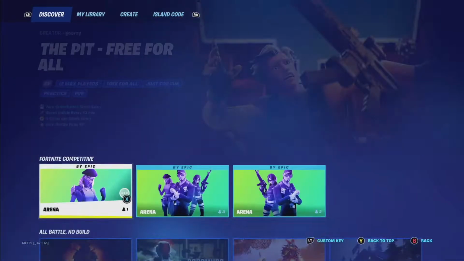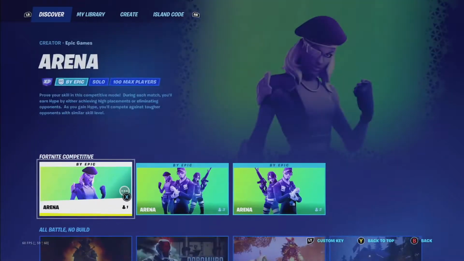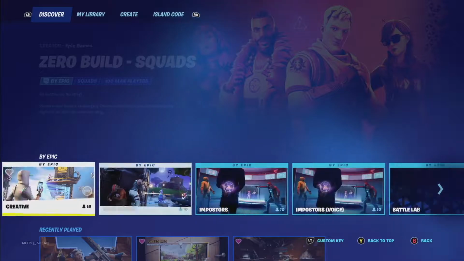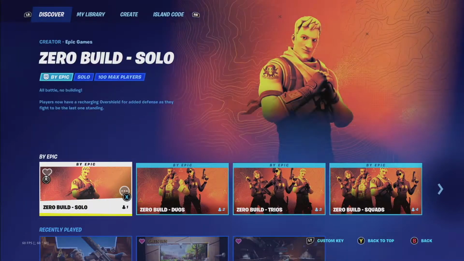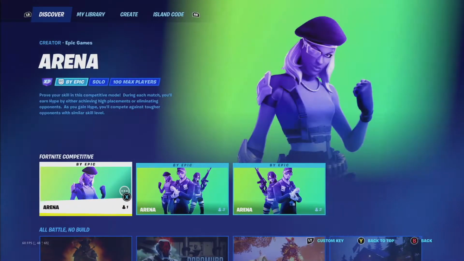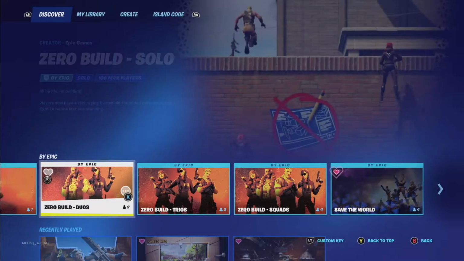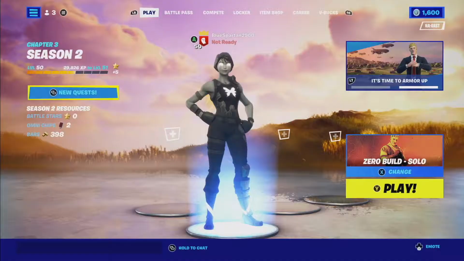People have been saying, I've been seeing all over the place that there's building back in the game, but aside from arena, I really don't know where it's at. I've been looking all over here, scouring all these playlists, and I don't see it aside from arena. I know it's in arena, but your boy doesn't really play arena, so we're actually just going to go ahead, drop into zero build here.